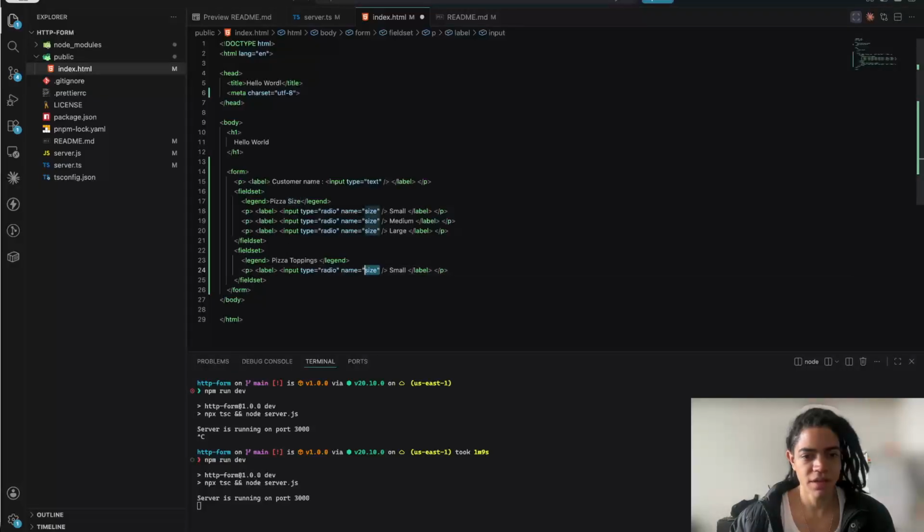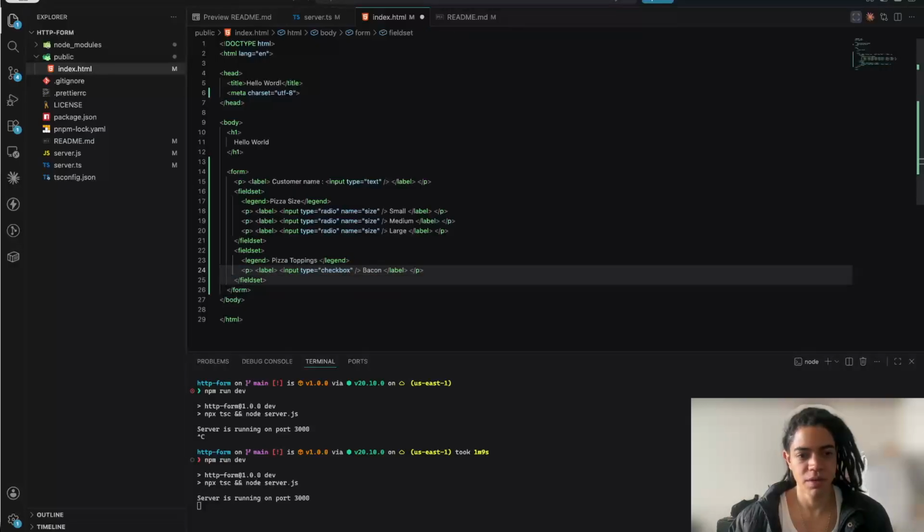But in this case I don't want to group all of this because they will be independent, so you can check one or another. This will be called checkbox here, and the possible values can be bacon, which is something that I love, bacon, extra cheese, you know. Let's get into this, and let's copy this one.